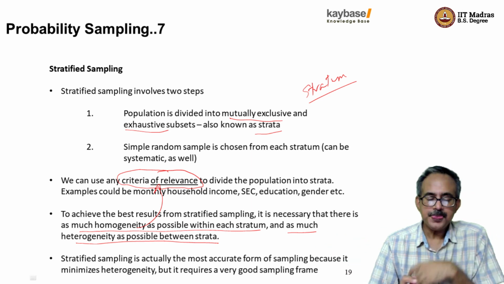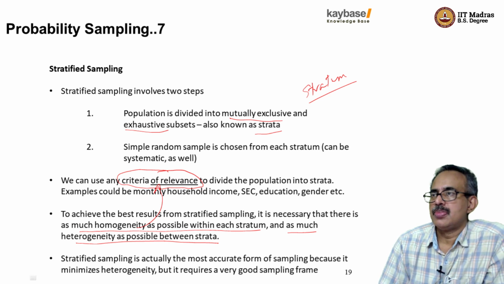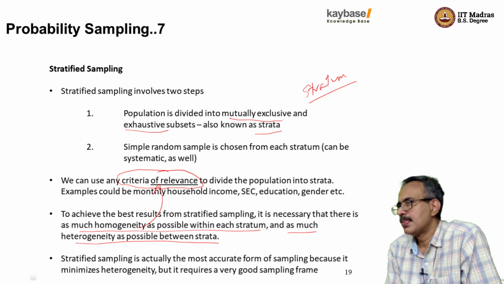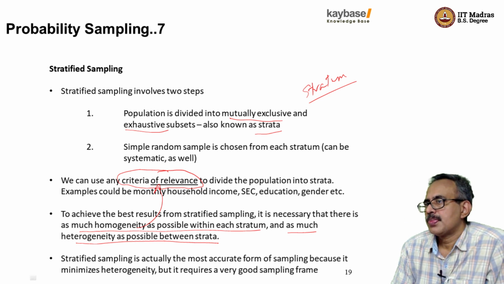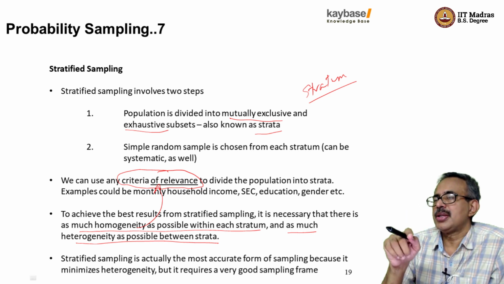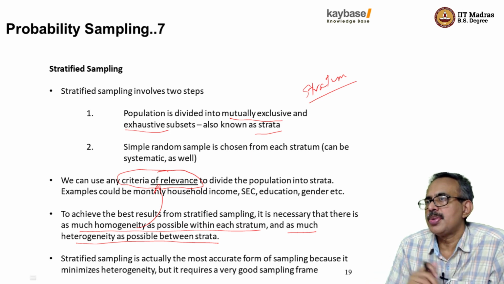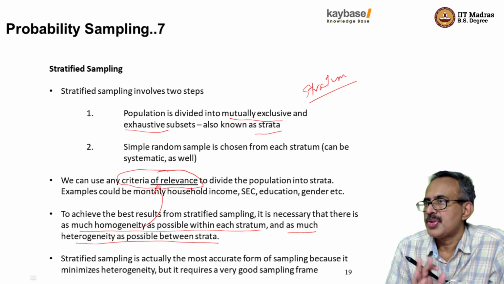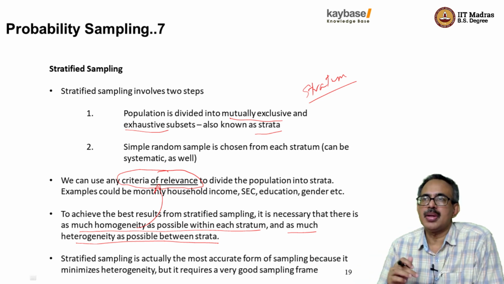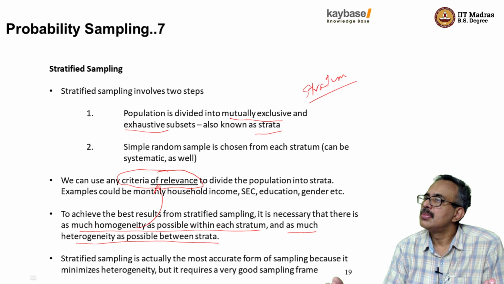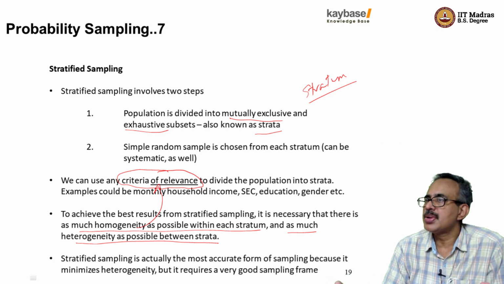Okay? So, yes. Is there any possibility that within a stratum, the people will have different characteristics? On the relevant criterion, they shouldn't. Somebody could be tall, somebody could be short. That doesn't matter. Somebody could be right-handed, somebody could be left-handed. That doesn't matter. If you're measuring income, those things don't matter. If you're measuring costly cars, those things don't matter.